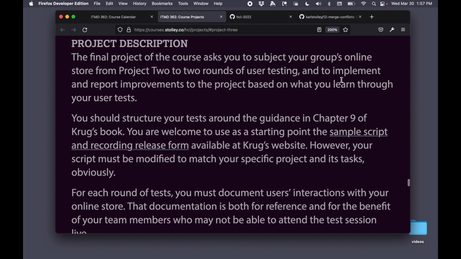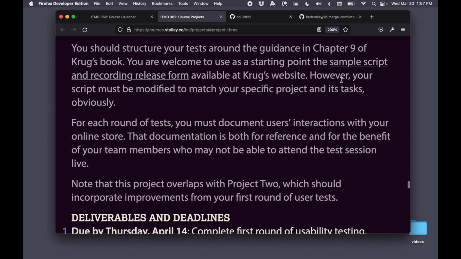You should structure your tests around the guidance in Chapter 9 of Krug's book, which we've begun to read this week. I think it's only the first 6 chapters we're reading, so 9 will probably be next week, but you might want to skip ahead and look at that. He also has a starting sample script and recording release form on his website. I've provided a link to that there, so you don't have to build those documents from scratch, but it's really important that you have them.